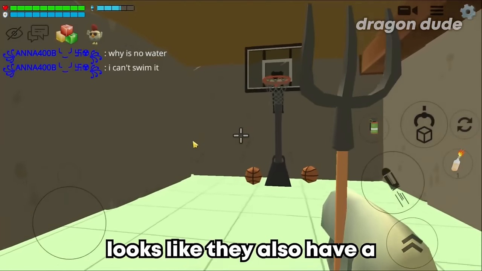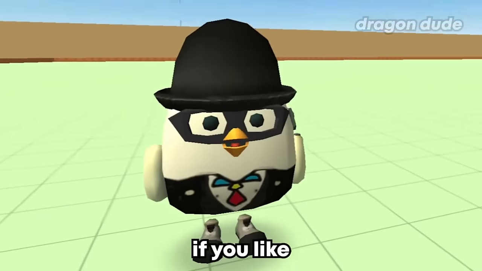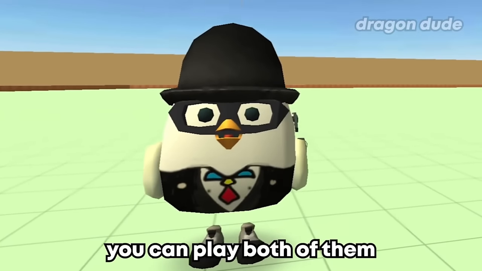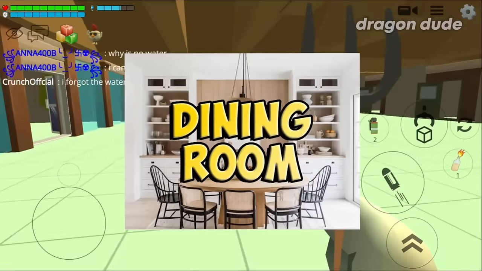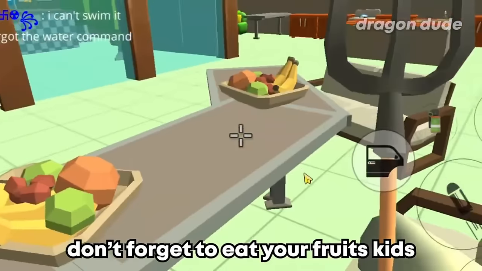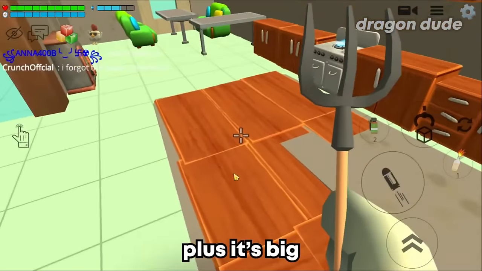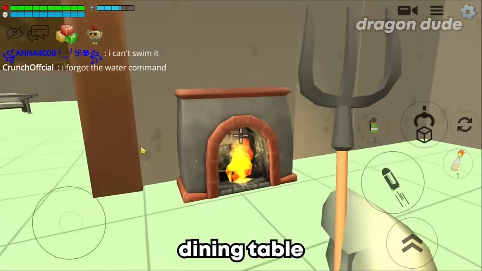Looks like they also have an indoor basketball court. Personally, I'm more of a soccer fan, but hey, if you like basketball and Chicken Run, you can play both of them here. A nice wide dining room and kitchen with a lot of food on the table. Don't forget to eat your fruits, kids. The kitchen is also good. It has everything a kitchen needs, plus it's big. I'm guessing this is another dining table for guests.